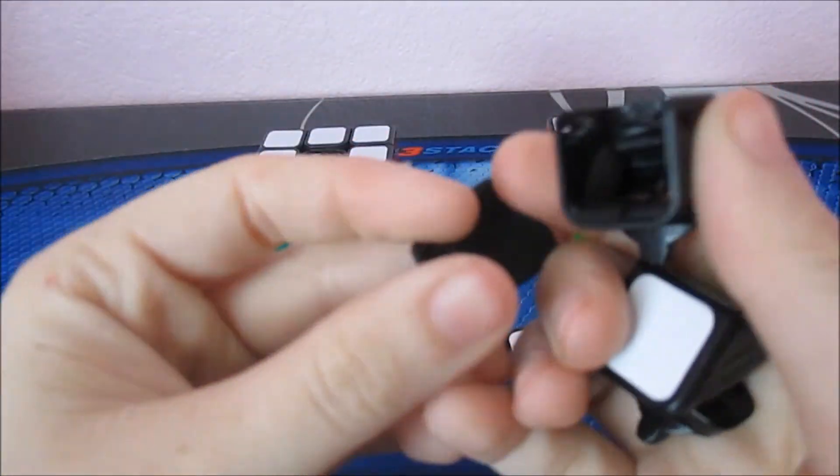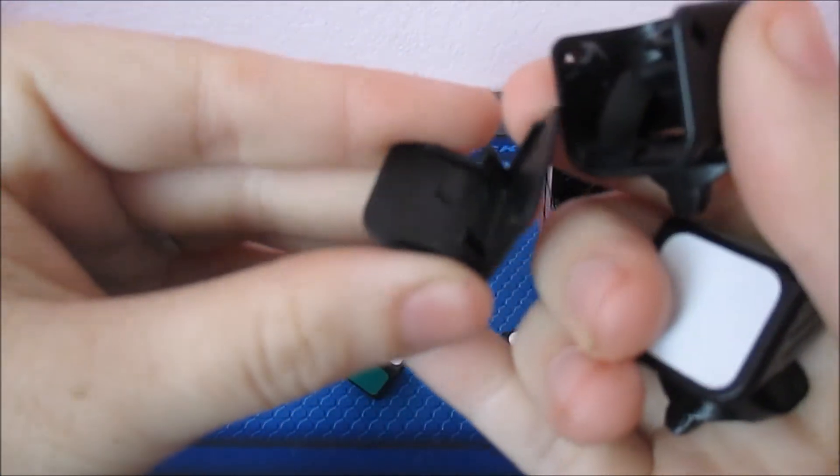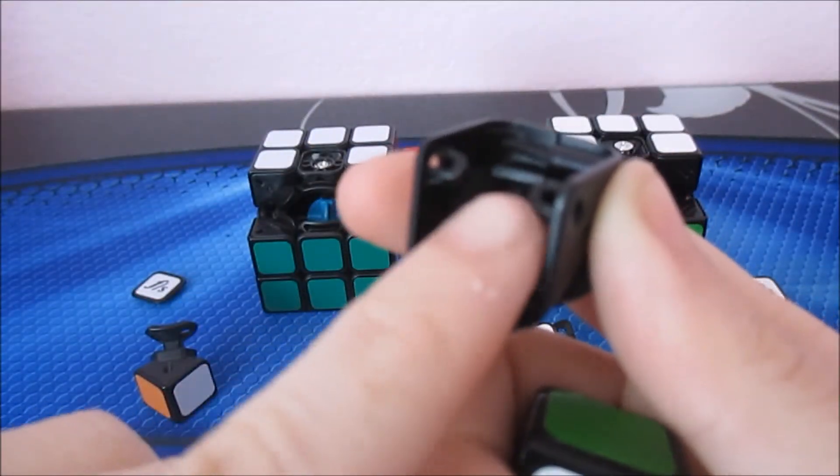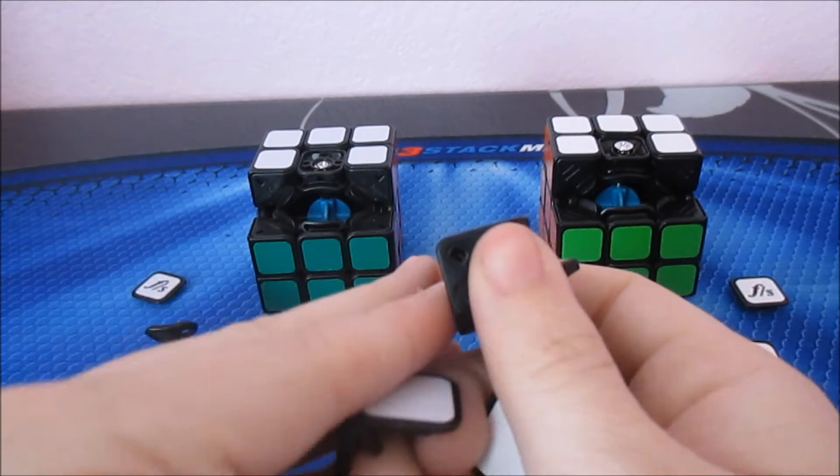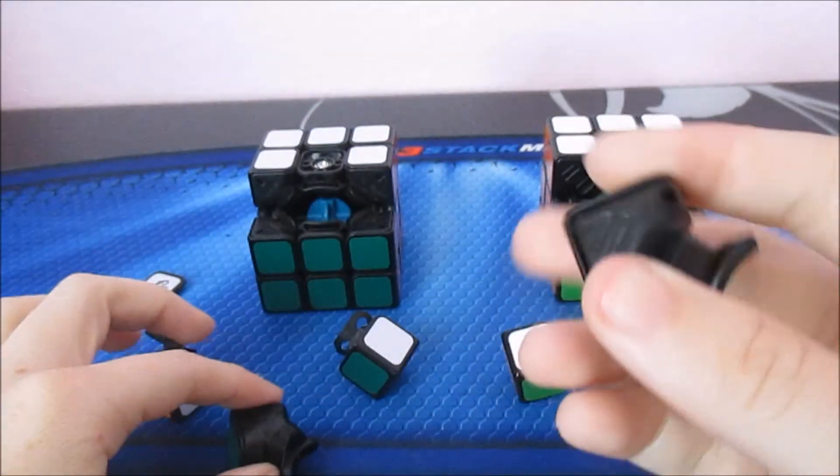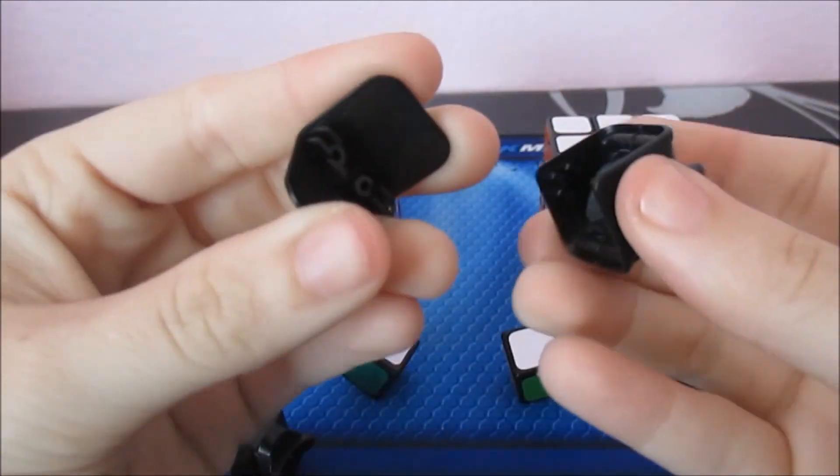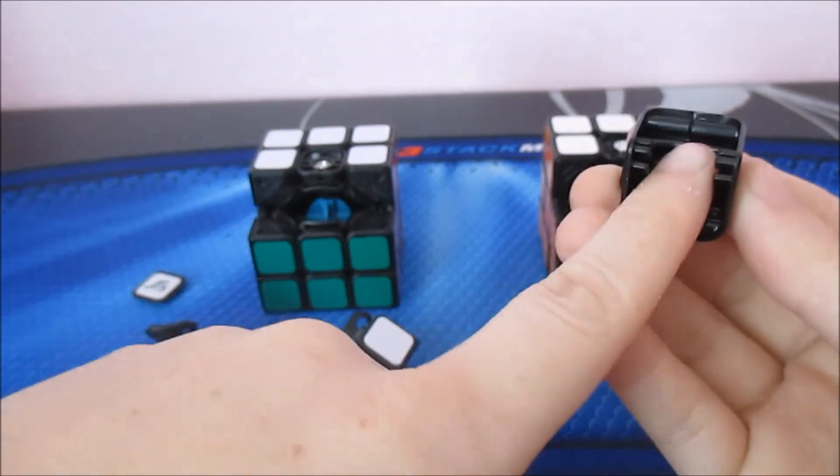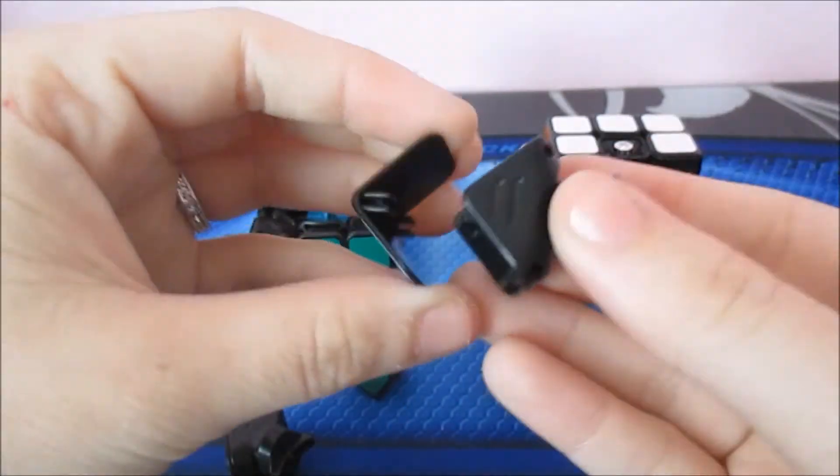So, if we take this apart, you see that is how the edge is attached right there. The cap has these two little columns or pins in here, and they sit into those two little holes at the top, which you can actually see from the outside. And then on the Guangying, it's actually a bit similar to the corner, where they've kind of hidden those a little bit. So, if we get the edge off, you can see that the edge slots are still in the same place. They're just sort of a different design. They kind of slide in like this.